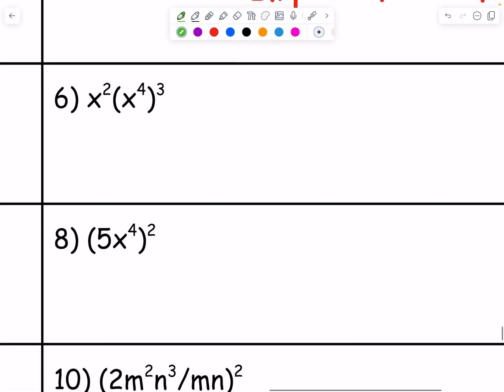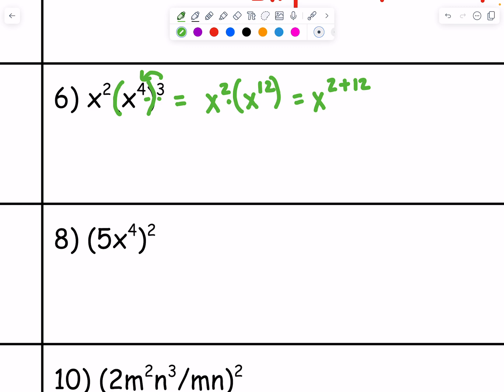Number 6, we want to use our exponent first. So you want to take the 3 and multiply that only by the 4 for this first step. So we'd say x has a power of 4 and 3, so I need to multiply those and I get 12. But then in the next step, this is a product rule again. So then I have x is my like base, but I have an exponent on each x. So that's where you need to add them together. So then 2 plus 12 will give us 14 for our power.